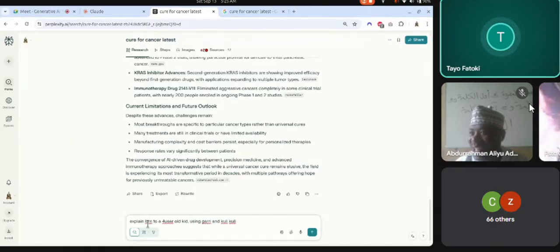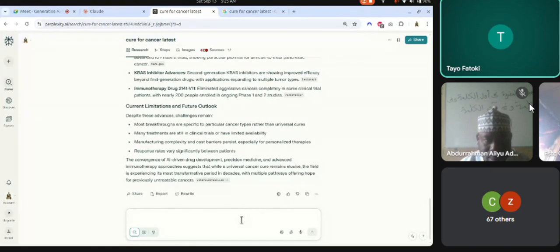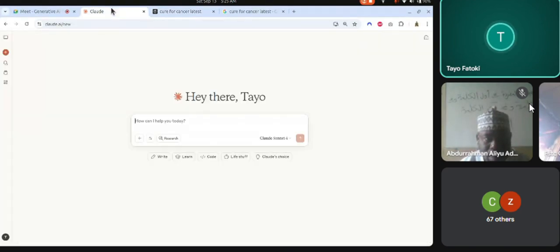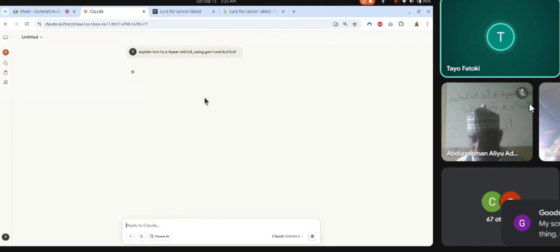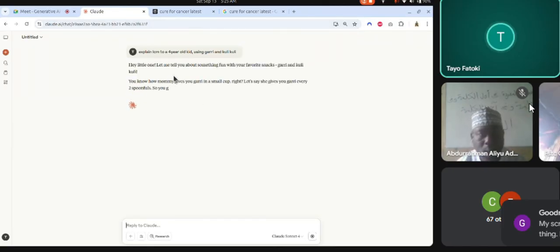Now, this is something that would take a human being time to do research about. So I'm going to copy this prompt, paste it here and send this. I'm also going to use my second AI tool, and I'm going to put in this same command here, and both of them are going to give me a response.